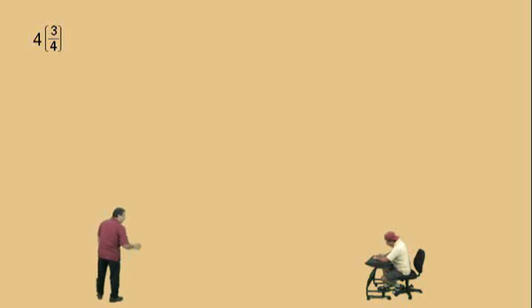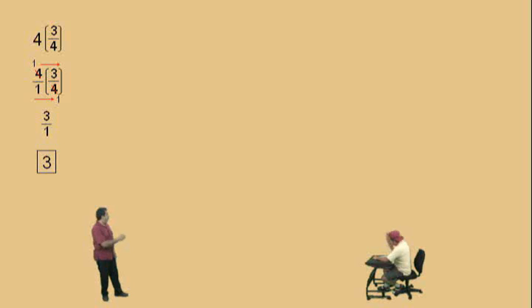4 times 3 fourths. Let me walk you through this first one, Charlie. Notice, we're going to take the 4 and write it as a fraction, 4 over 1 times 3 fourths. And notice, the 4's will reduce. They both become 1's because they're divisible by 4. When we multiply straight across the top, straight across the bottom, we end up with 3 over 1, which is 3. So really, 4 times 3 fourths ends up being a whole number. There's no more fraction. It was cleared, or Kung-Fu-ed.